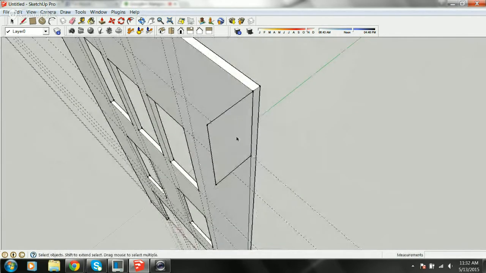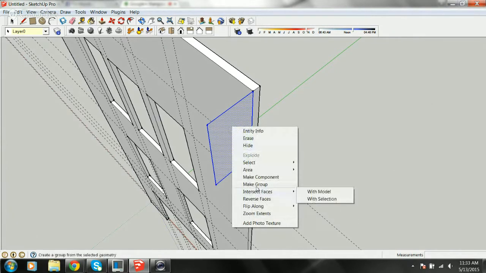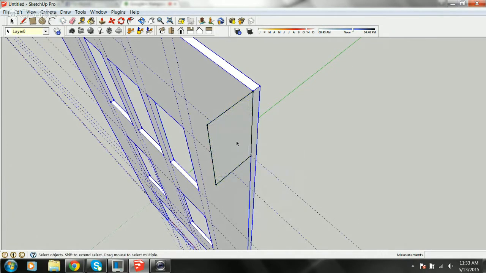Now what I can do is double click this. You see it only highlights what I've just drawn here. And this is what I want people to see. If you're methodical about your modeling process, then you can eliminate a lot of the hurdles people run into by getting into a complex model and not knowing how to edit it, because you've been drawing for an hour, an hour and a half, 2 hours, and you're like, oh my gosh, I just want to change one small thing. So many things are interconnected that you don't want them to be. So I'm going to make this its own group. It's nothing but a rectangle, but we want to model the parapet.